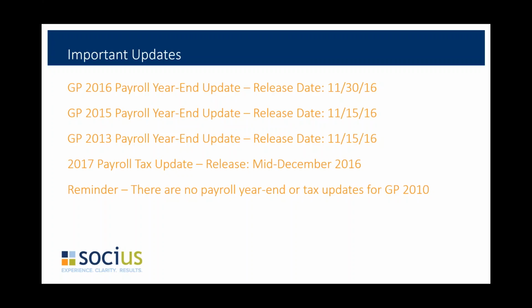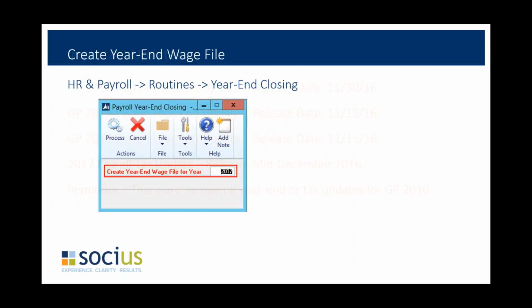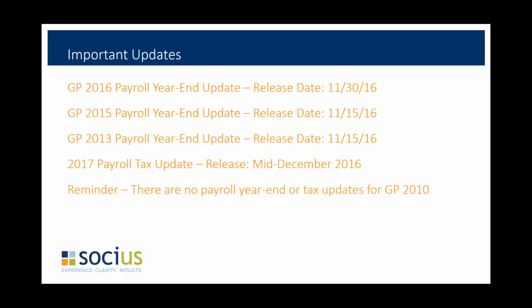Now, the 2017 payroll tax update is going to be released sometime in mid-December, so we're getting really close to that. But you want to remember not to load that until you've closed out or you've run your last 2016 pay. And then lastly, I just want to remind you again, there are no payroll year-end or tax updates for GP 2010. All right, I'm kind of going to go back through this but show you how to get to these windows.